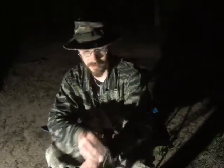I switched to using a 3-aught hook and a night crawler on this rod over here, and I've still got the chicken and the 5-aught hook going on over here. So hopefully we catch some keepers. It's about 2:30 in the morning right now. I started at about 12:30. We'll see how it goes.